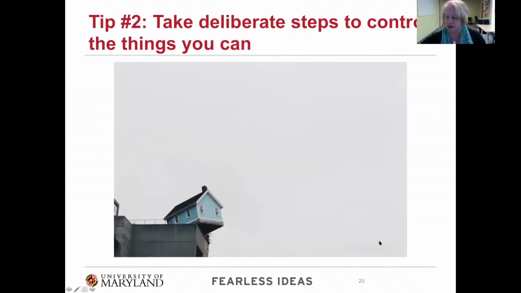Tip number 2, take deliberate steps to control the things that you can. Connie D. Johnson is a director in the National Foreign Language Center, a specialized campus group whose mission is to improve the U.S.'s ability to communicate with people around the globe. The center is externally funded, often running on a boom or bust cycle, so job security is anything but certain. While Connie can't control the funding, creating quality of life for her employees is in her reach.